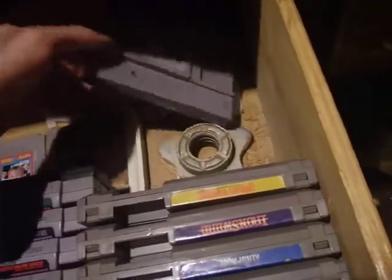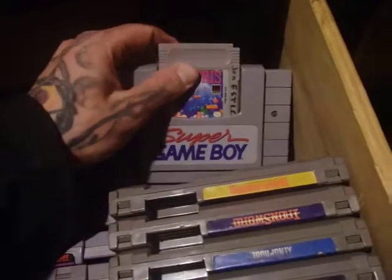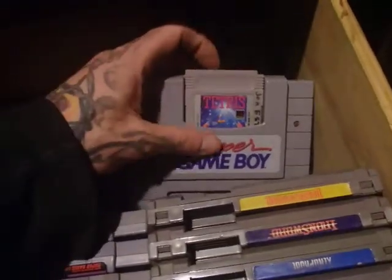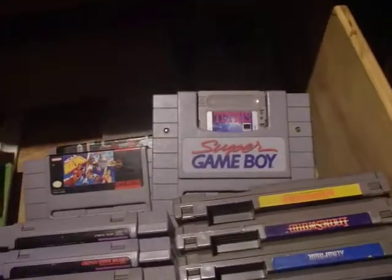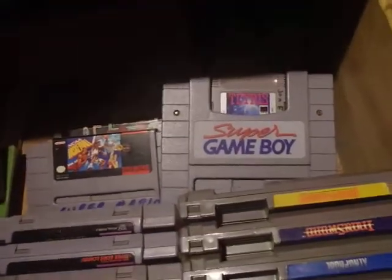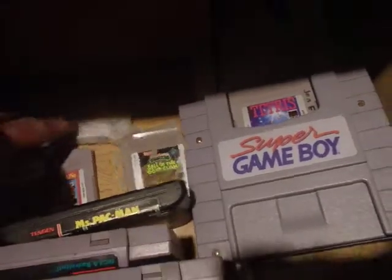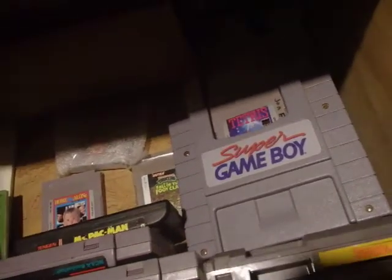Got Dragon Warrior, and we got the Super Game Boy with Tetris. Yeah, I have 2 copies of Tetris on the Game Boy. This is the one I recently got. The one I showed before that I actually put in the Game Boy was the actual Tetris that I had as a kid, and the Game Boy was also the actual Game Boy I had as a kid. Here's another copy of Home Alone. I accidentally got 2 copies for some reason when I ordered one.